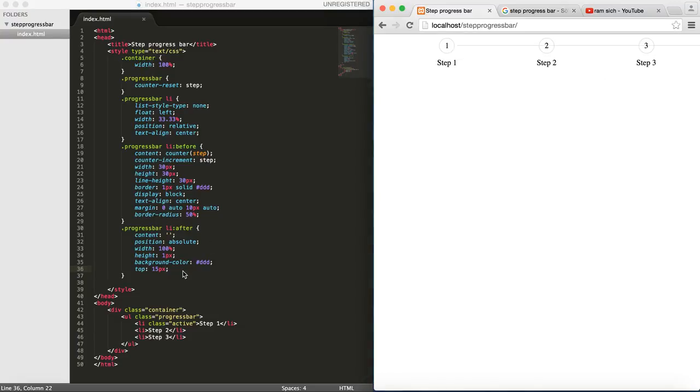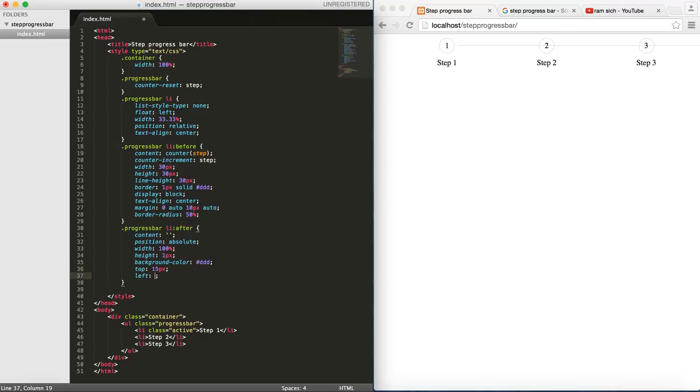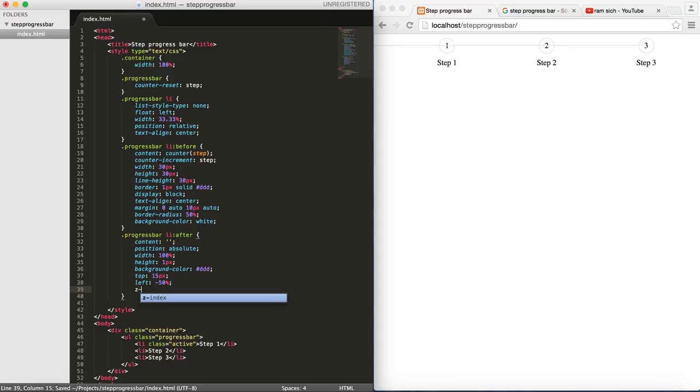Now we have to move this guy back. Let's say left to be minus 50%, and you can see it kind of overlaps with these circles. To get rid of that overlap, we do background color to be white, and then we need to move this guy back by using z index to -1.